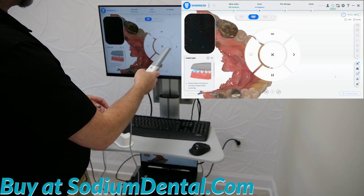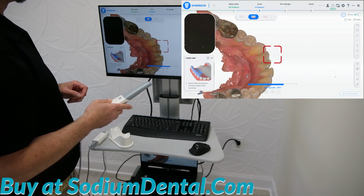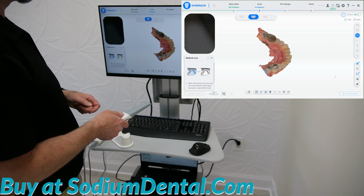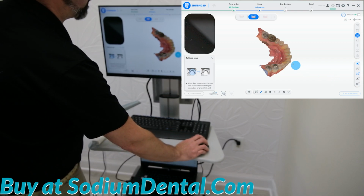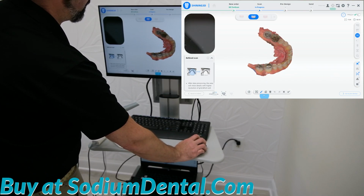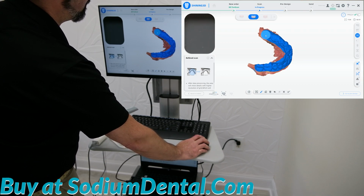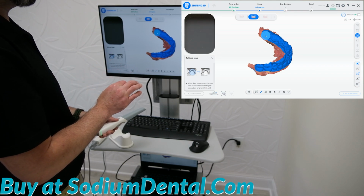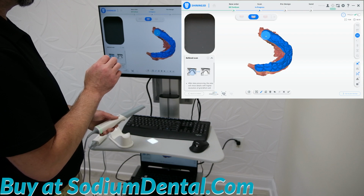Scanning is complete. I double click and wave my wand to the right to go on to the next arch. At this point, if we intend to use this scan for images later on, you can paint the teeth to store them in ultra high resolution. This is only a visual aspect. You do not have to do this to affect the quality of the impression that you're sending to the lab. This simply increases the quality of the visual of the impression.